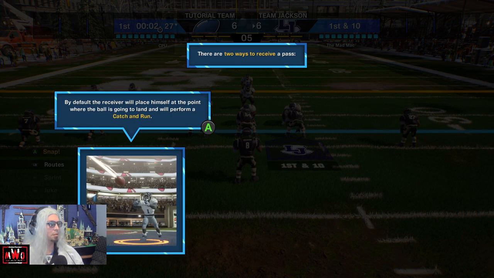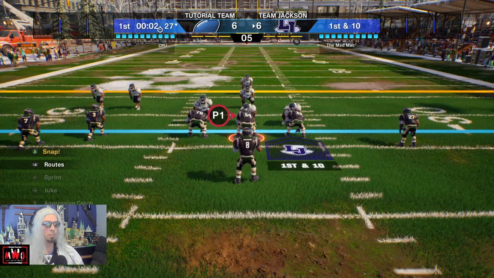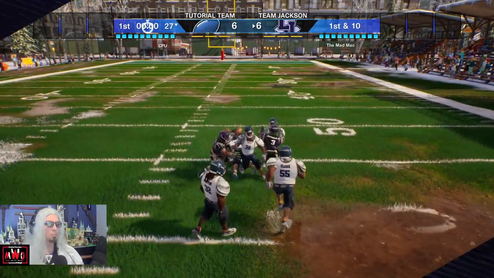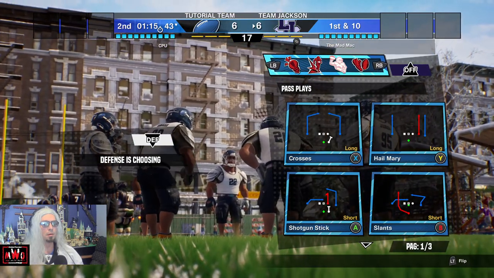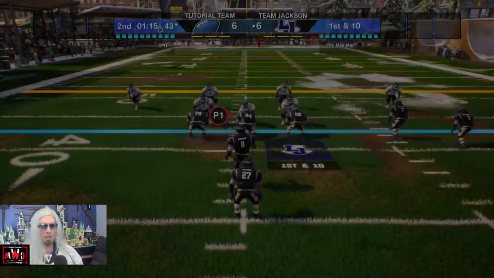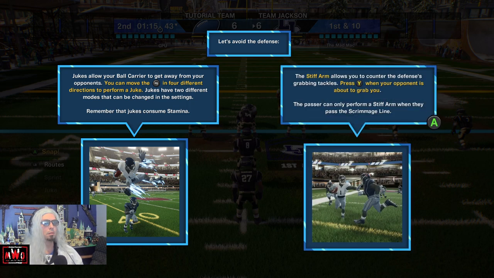Two ways to receive a pass. Aggressive catches. Black, 93. Three, two. Yes, I'll take it. Gonna go with A. Okay, so the right. Yes. Okay. Stiff arm and juke.